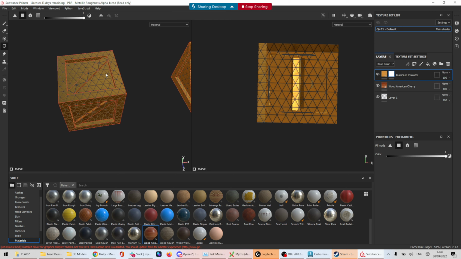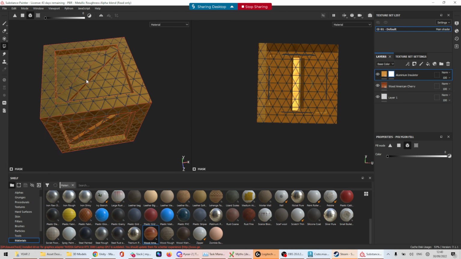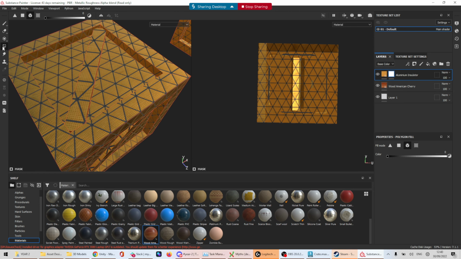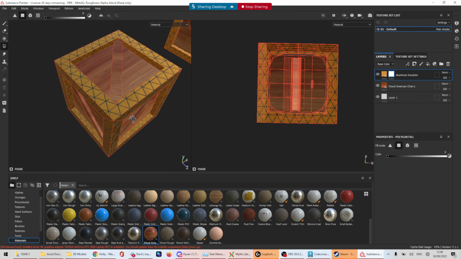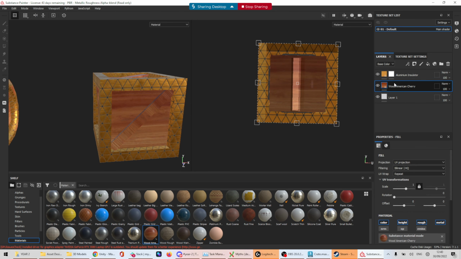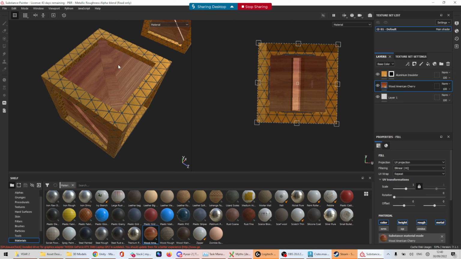Don't worry, we'll go over all this stuff again. I just don't really have time right now. And basically I can mask, I should be able to mask off. Oh, good. Okay. So I can mask off areas, and you see the way the wood material is showing in the middle, but it's not showing in the side. Also, I should be able to just rotate the material like this, because I want it to line like that. Okay, so you see the way the wood grain is now following this way, which looks better.